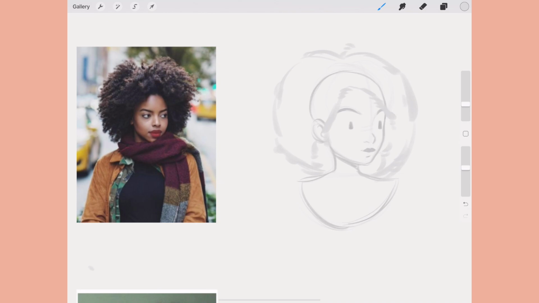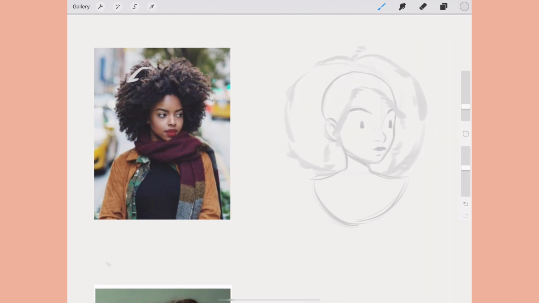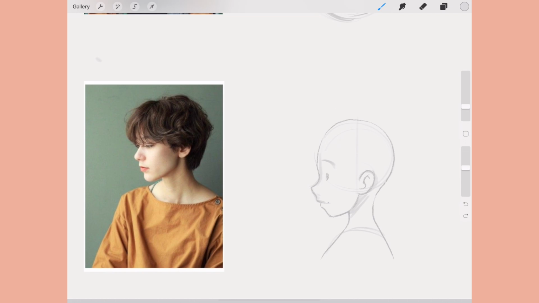I want to make the hair look a little heavier, so I use the liquify tool to pull it down and take some of the volume from the top away. As you can see here, the hair goes up first, but since the individual hair is actually super long, it's just in such tight curls that it appears to be shorter, but the weight is still there.